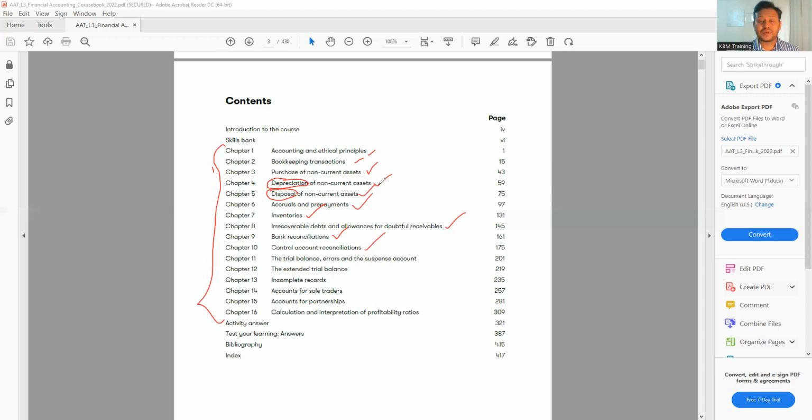For example, I have three customers, X, Y, Z. From these three customers, I'm expecting £300. Each of them needs to pay me £100. So the three customers X, Y, Z have to pay me a total of 300. We have an individual account for each customer and we call these the sales ledger. When you make the total balance, we call it sales ledger control. So individual customers, we call them the sales ledger. And on the general ledger, we call it sales ledger control because I need to know how much is the total outstanding balance from all the customers.